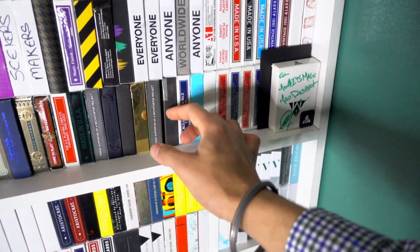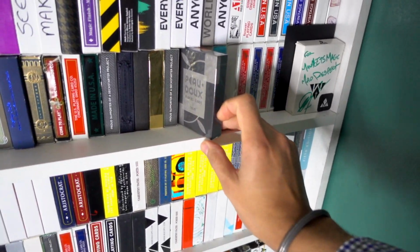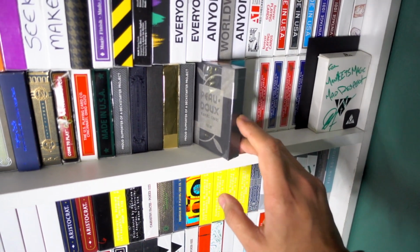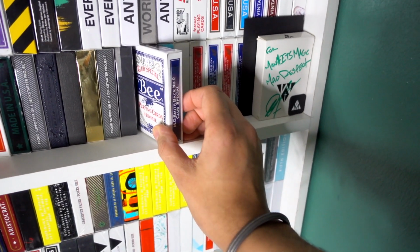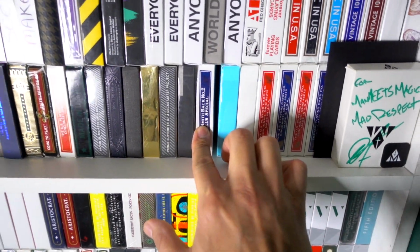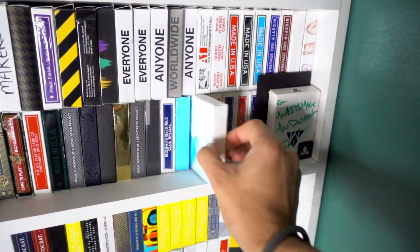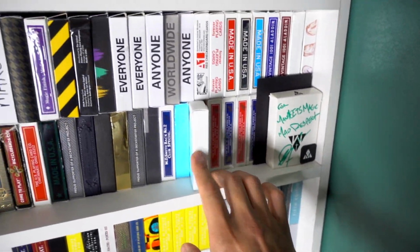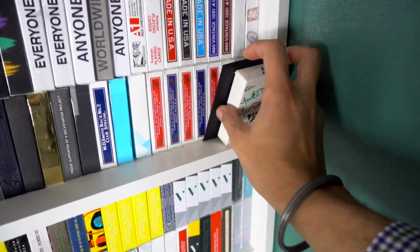Deck Starter again. Podu playing cards, silver edition by Dan and Dave, also known as the Cardini playing cards. These are actually MD Smith playing cards by, I think, Lost Art Magic as well, and these were designed by Guy Hollingworth. Blue Steel playing cards, Frostbite playing cards I think they're called. Yeah, I'm pretty sure they're called Frostbite playing cards. These are all Bumblebee playing cards, so we've got reds and blues.